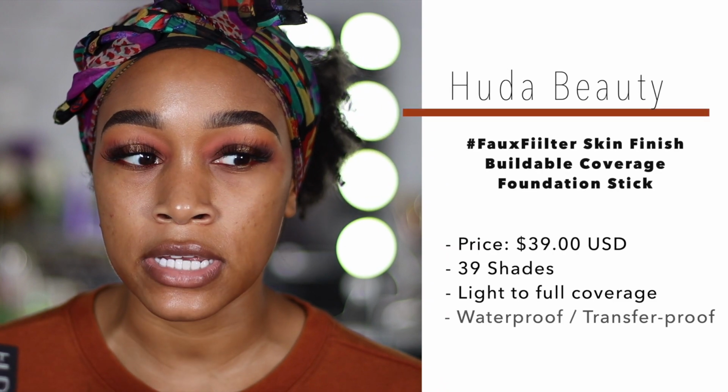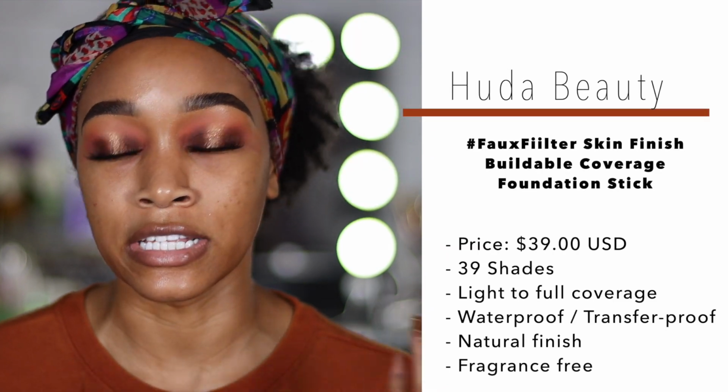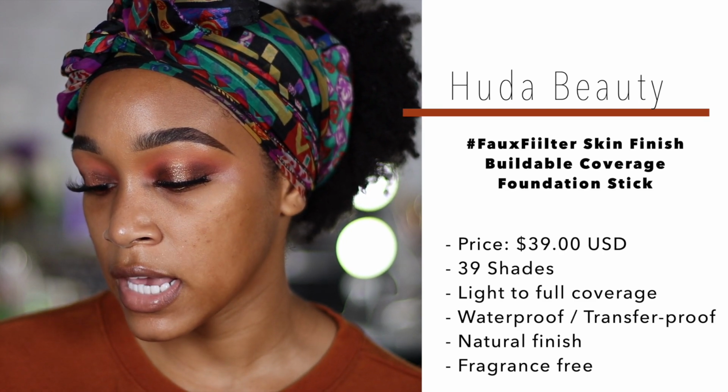So just to give you guys some tea on this foundation stick, of course, like I said, it's from Huda Beauty. I only have one because I'm not on their PR or anything like this. I did purchase this with my own money. This costs $39, which is about average, I feel like, for foundation sticks, especially ones in Sephora, so more high end, if you will. It's called the Faux Filter Skin Finish.